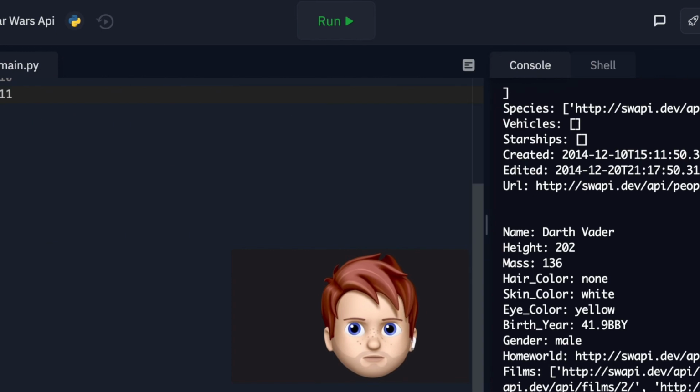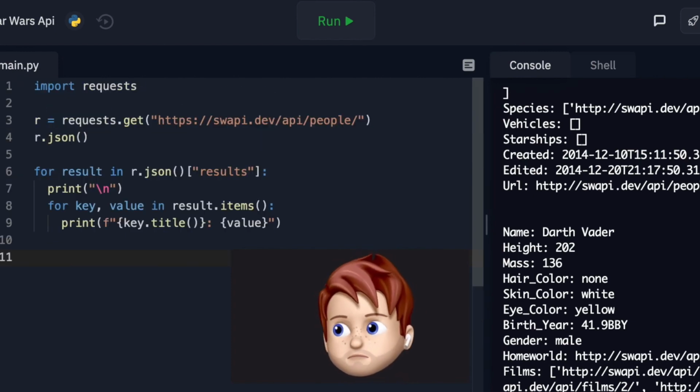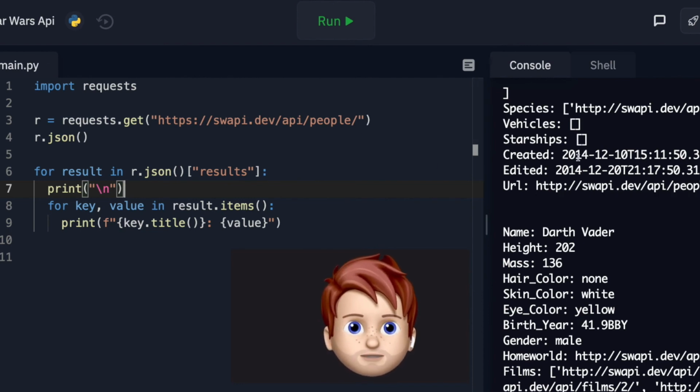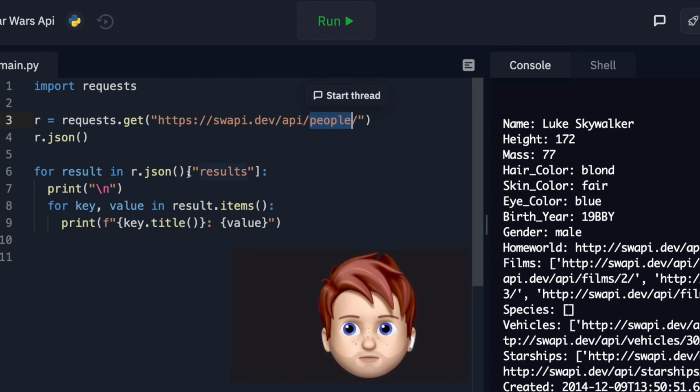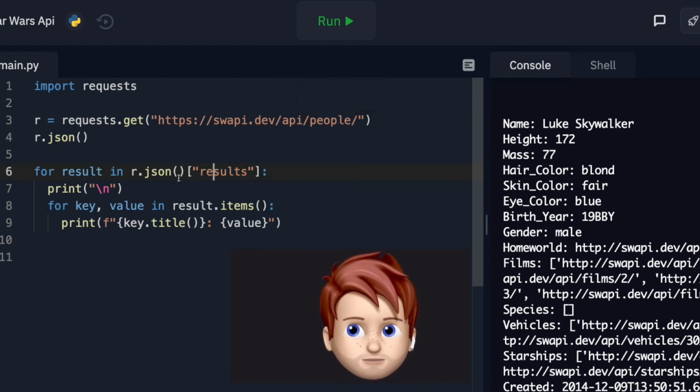So that is a very basic way of messing around with the API of Swapi. We can do this with whatever you'd like. You can go to planets. As you can see over here, we've got other API endpoints. So we got homeworlds. So we got planets. So you can change this from people to planets, and you just have to look at the JSONified data to see how everything's stored so that you can loop everything through that just fine.